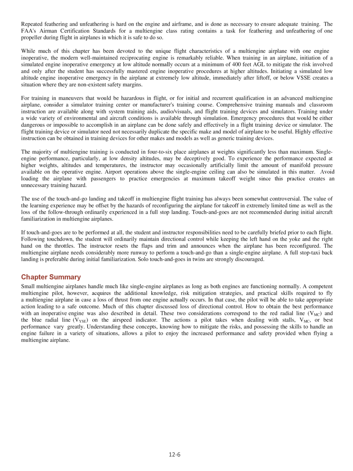While much of this chapter has been devoted to the unique flight characteristics of a multi-engine airplane with one engine inoperative, the modern well-maintained reciprocating engine is remarkably reliable. When training in an airplane, initiation of a simulated engine inoperative emergency at low altitude normally occurs at a minimum of 400 feet AGL to mitigate the risk involved, and only after the student has successfully mastered engine inoperative procedures at higher altitudes. Initiating a simulated low-altitude engine inoperative emergency in the airplane at extremely low altitude, immediately after liftoff, or below VSSE creates a situation where there are non-existent safety margins.